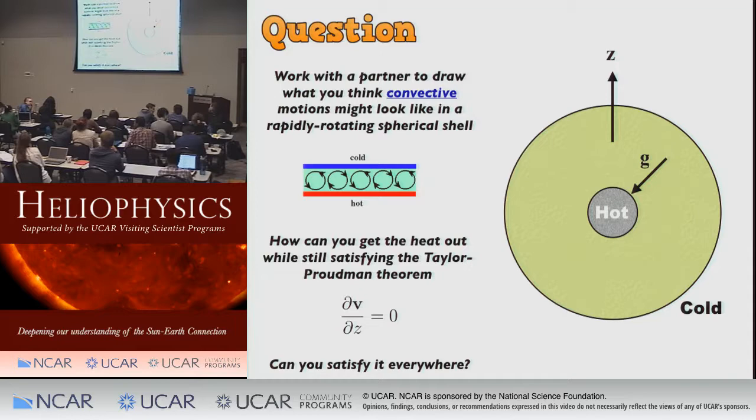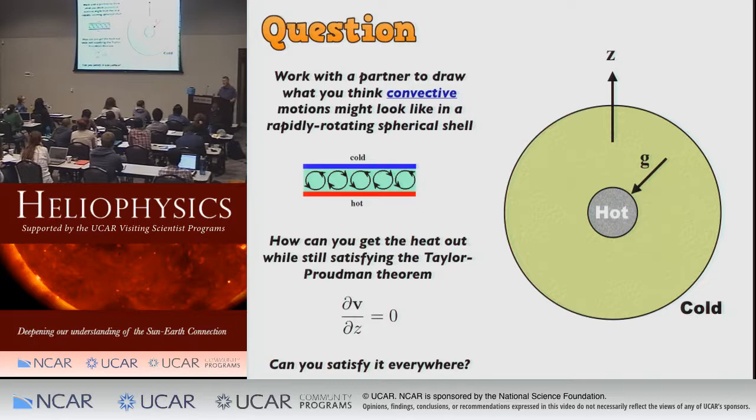Yep, that's right. All right, you ready for the answer? Yeah, but that does depend on Z a little bit. Because here it's going this way, and in a slightly higher layer, it's going the other way. No, that's the mathematical representation. I mean, omega dot grad V equals Z equals zero is basically the Taylor-Proudman theorem. Yep, these are Taylor columns.